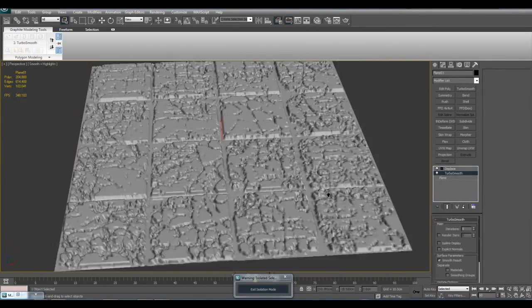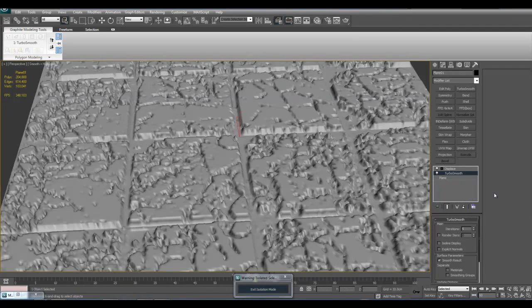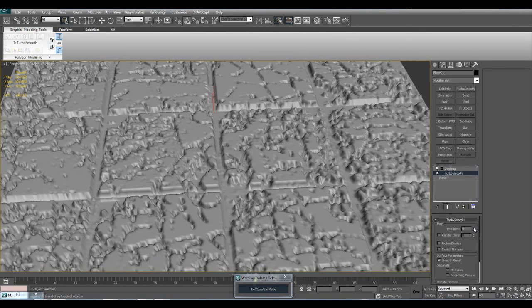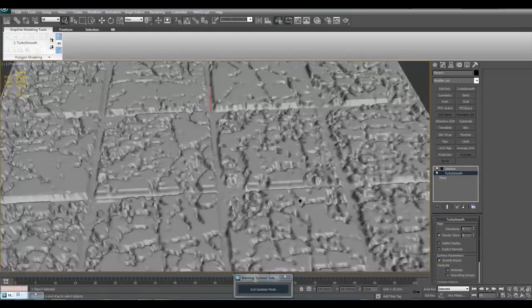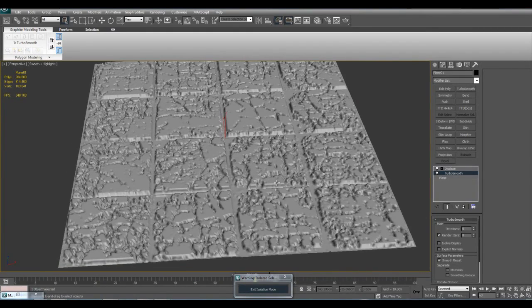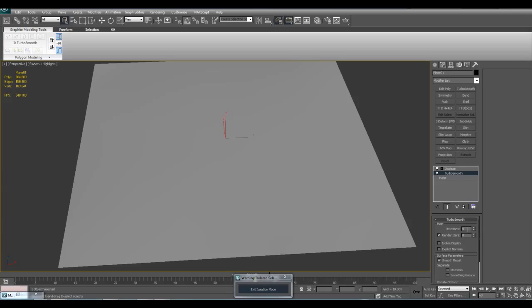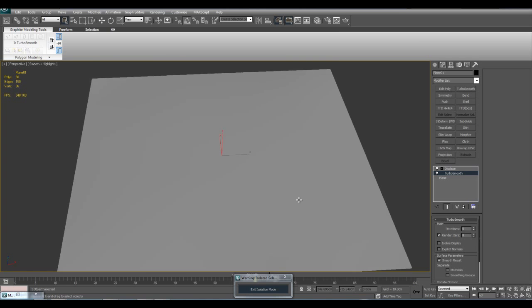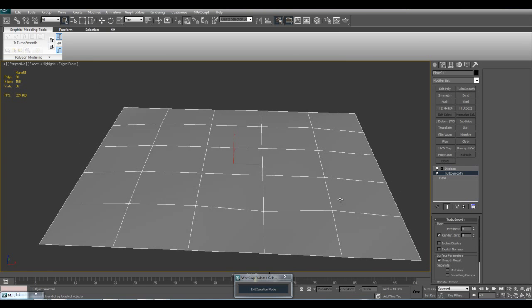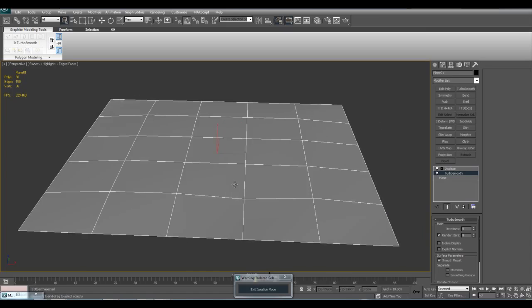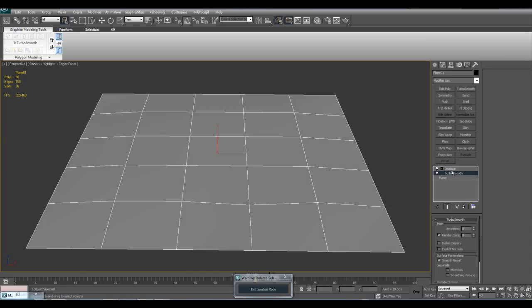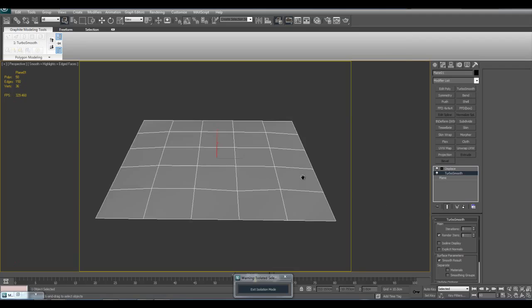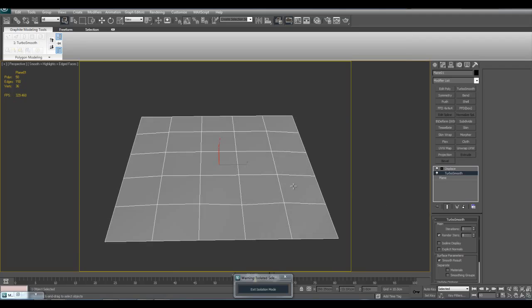And this can heavily slow down your scene. So remember, with the Turbo Smooth modifier, we have our iterations and we have our render iterations. And these are the iterations that it will apply once it's actually rendering. So what you can do to speed up your viewport is to right click on iterations, make this 0, and make your render iterations a high number, let's say 8. So now it will be very simple in the viewport, just 50 polygons, but once it renders, it will be 8. So let's see what this looks like when it's rendered.